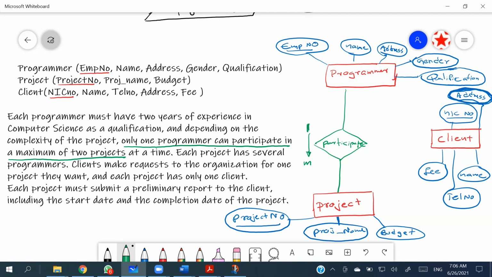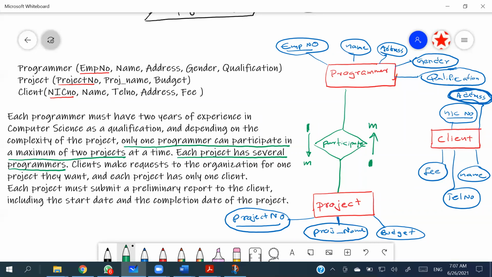Each project has several programmers. Now, the next one will solve the problem. Each project has several programmers. So when it is read to this side, each project has several programmers. So that means one project can have many programmers.